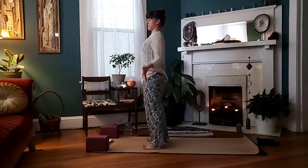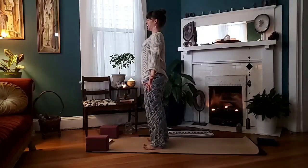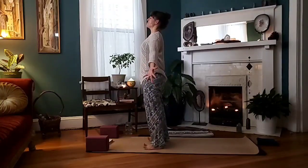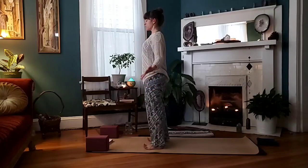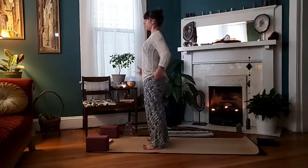I imagine energy shooting out of my fingertips and my feet here. Oh my God, I just got a vision of Beast in Beauty and the Beast. We want that much energy coursing through us. It's always there. We just want to pay attention to it. So lots of integrity in this posture. Squeezing that block between the thighs, keeping the core muscles super hugged in here.